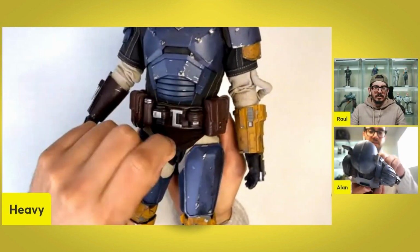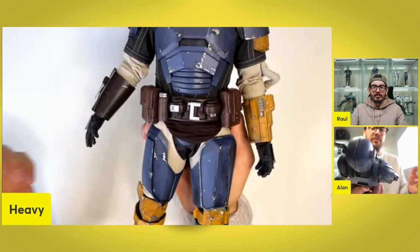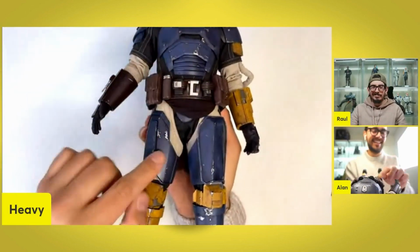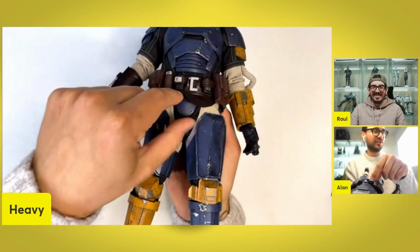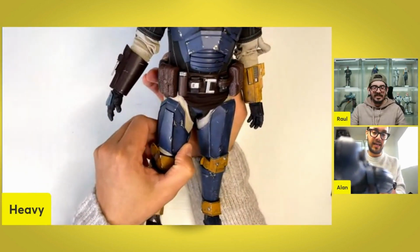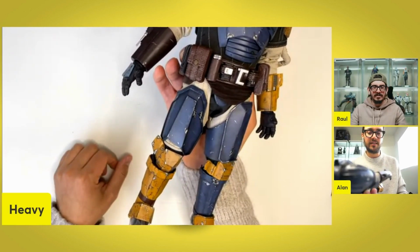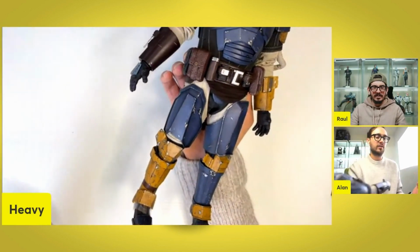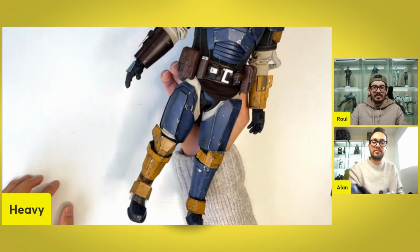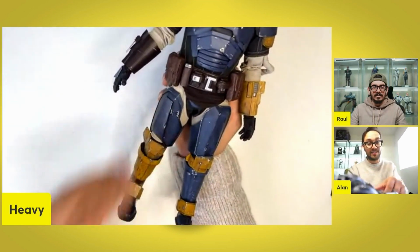You have this little undergarment. I'm not sure where it came from, but it looks cool. He takes it off to pee, probably. Yeah. And then you got this like crotch thing right here covering the goods. Looking at his leg armor, this is huge, man. That's crazy. Crazy amount of detail, and this is obviously not your regular Stormtrooper and Mandalorian armor. They went to detail and they spent some time, and I really like it. This is a standout piece.